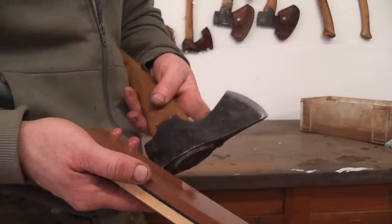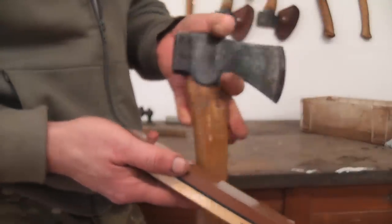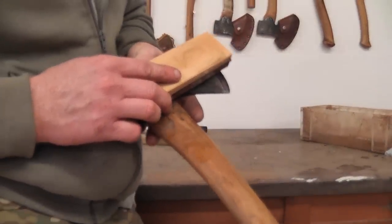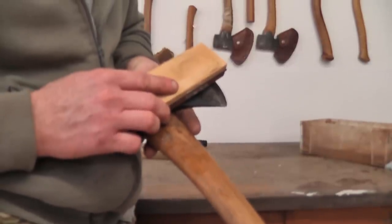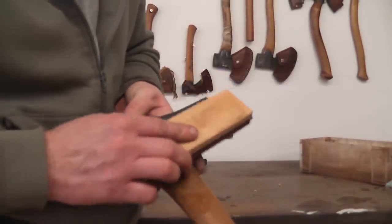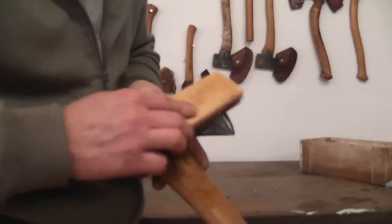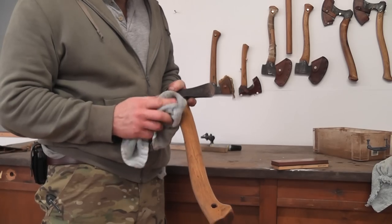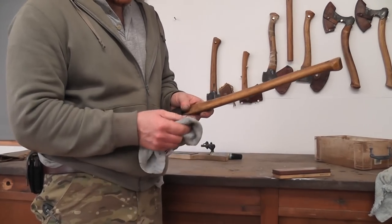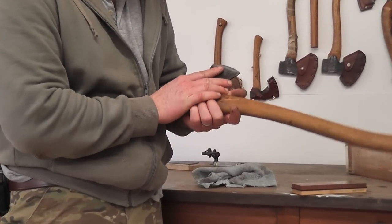So once you've done the one side and you've removed all that pen, turn it over, making sure that you're still coming from behind the cutting edge. At this stage you can always rest the butt end of the handle against a stump or a bench, or just hold it like so, and then you can do exactly the same process on this other side of the bevel. So once you've done that, you can wipe some of the slurry off very carefully, and we want to have a look at the actual cutting edge itself.